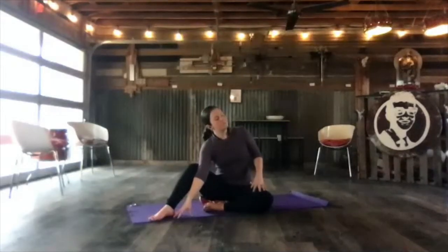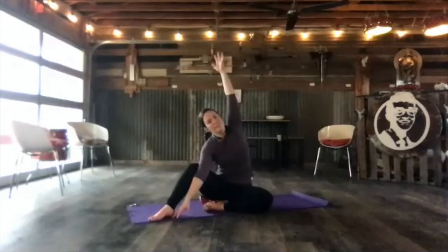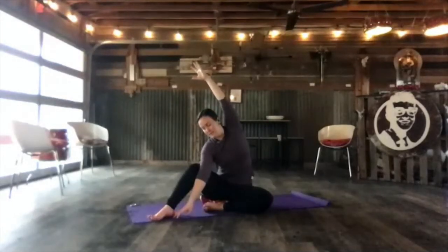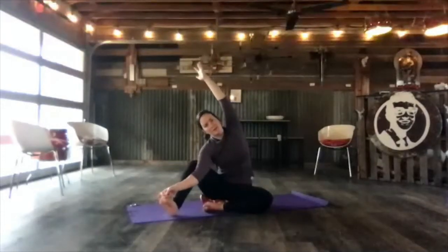And then lift through your chest. Breathe in. Exhale, settle in. Right arm up and over. Inhale. Settle here. Exhale. So we're taking this side bend now and getting into the left hip. You can pause right where you are. You can always reach down and bind the toe with the peace fingers, pulling slightly more towards the side.